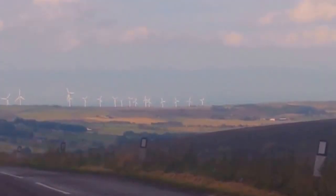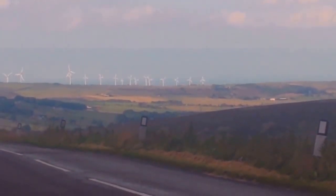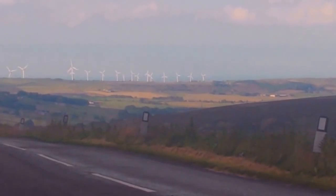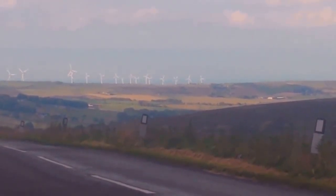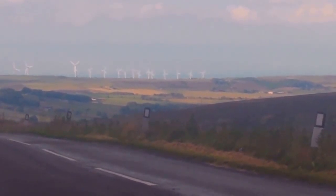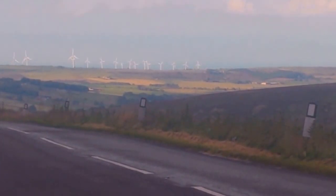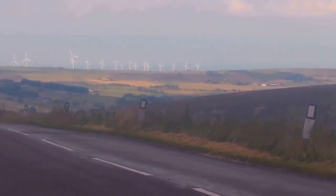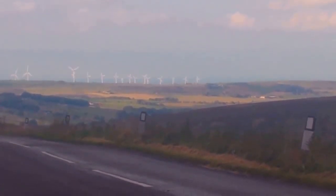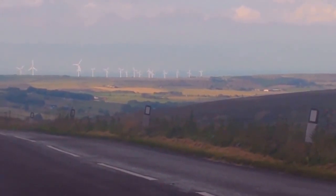Here's a quick question for you. Look at the four turbines on the right. You'll see that of those four on the right, the first and the fourth are going in the same direction. The second one seems to be going in totally the opposite direction to those two. And the third one of those four at the far right isn't even moving. I just thought that's rather strange.